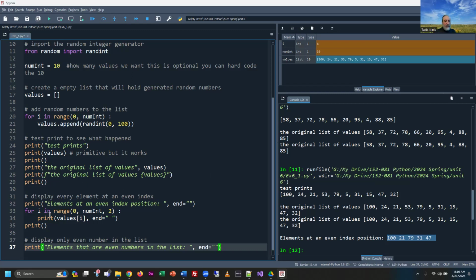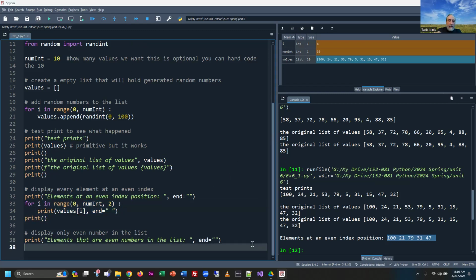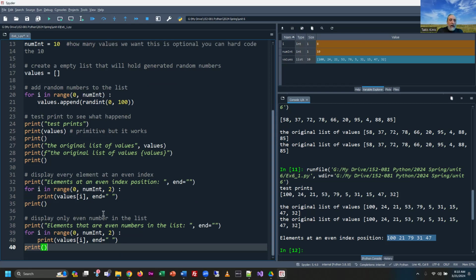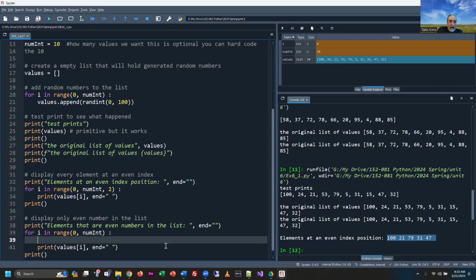Now, for that one, it's going to be really, really similar to this. So I'm going to just copy this code and just tweak it. The first thing that we're going to do is remove that third parameter in the range command because we don't need it. We do want it to go through every element in the list so we can see what it is. Right? And then in this situation, before I do the print, I do want to run an if statement.